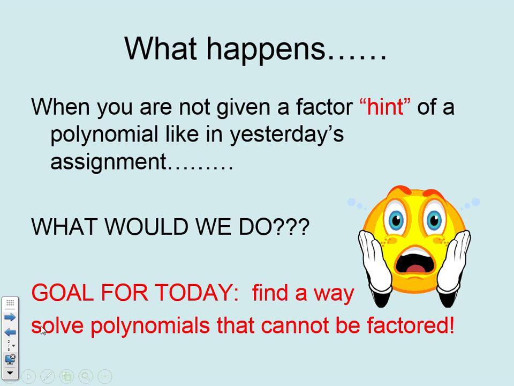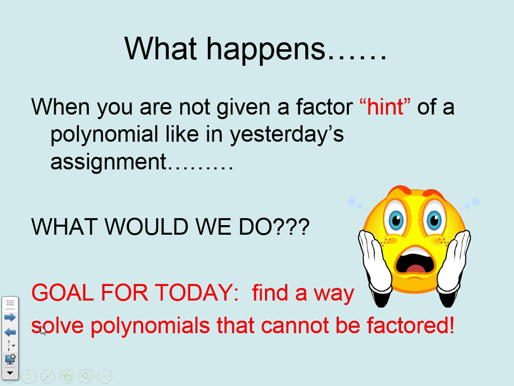So, what is going to happen today when we are given a polynomial but we're not given a factor or a hint? Yesterday in our activity, I gave you a hint. But now you don't have a hint. So what are we going to do? And no, you can't quit. Sorry. And no, we're not going to just say it can't be done. Okay, we're going to actually do it. But how do we do that?